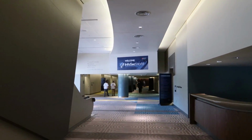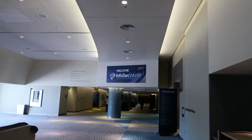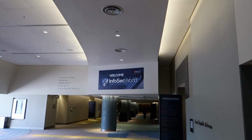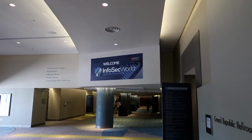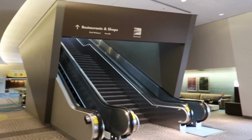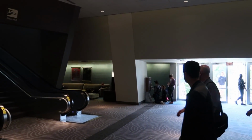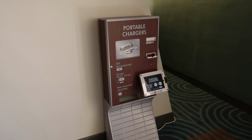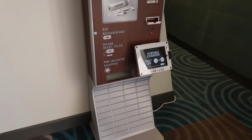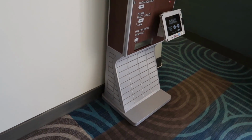We are on the convention center side, where the ballrooms and the boardrooms and the convention center are, and you can see there is a convention going on right now. So I don't know if I should go back there because I don't want to interrupt the convention. And before we head up these escalators, I wanted to point out that over here these girls are using the fuel rod kiosk to replace their fuel rods. I do like that this fuel rod station is themed to sort of look like the Contemporary. You can see it's got the glass windows just like the Contemporary does.